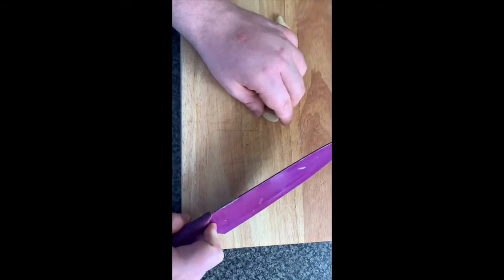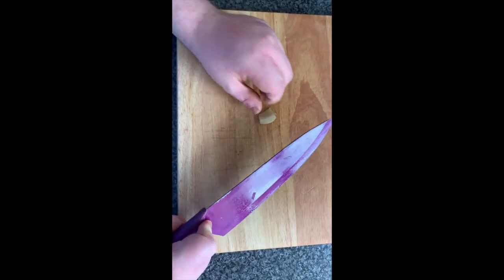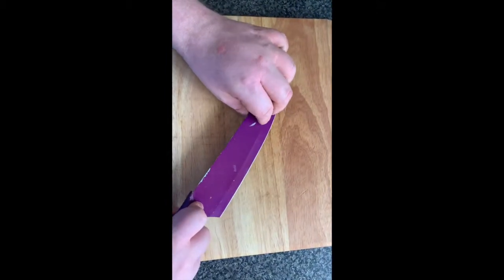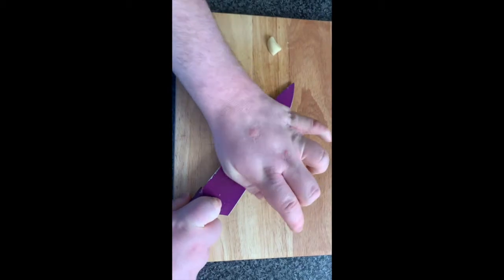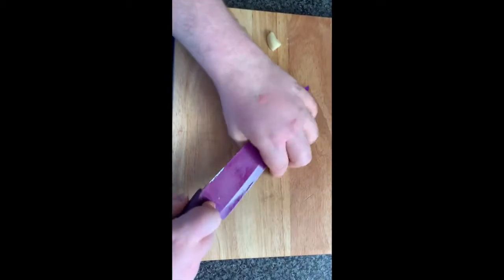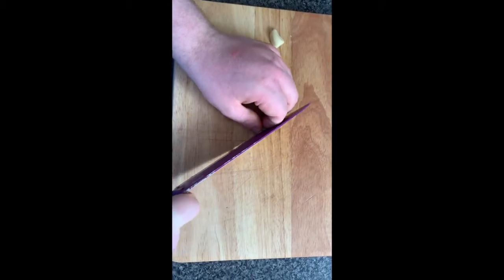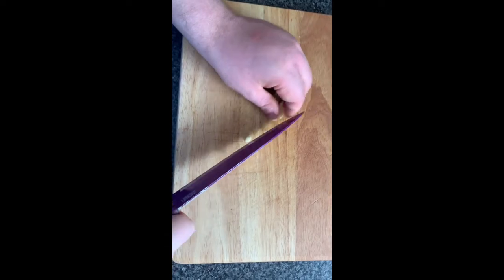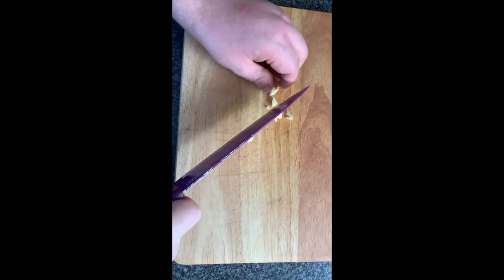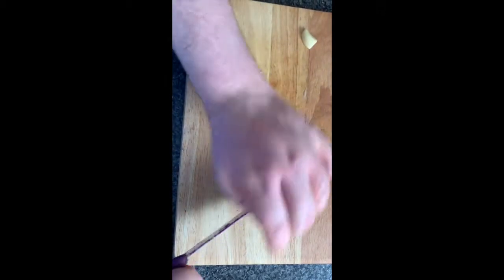Next step, after you have peeled and chopped your ends off your garlic, you place your knife on top of your garlic and you press down, and you want to finely dice it into little pieces like that.